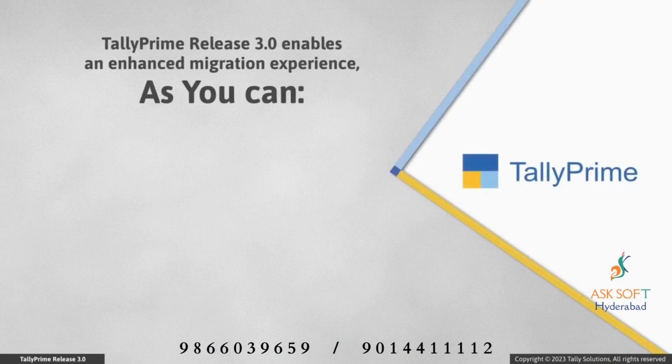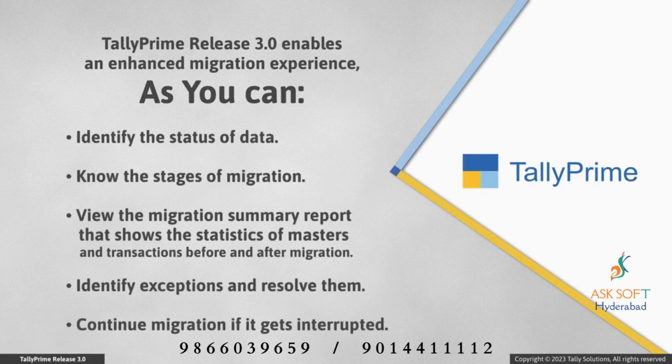As you saw, TallyPrime Release 3.0 has further simplified the migration of company data as you can identify the status of data, know the stages of migration, and view the migration summary report to know the statistics of masters and transactions. What's more, you can identify exceptions and even continue migration if it gets interrupted.